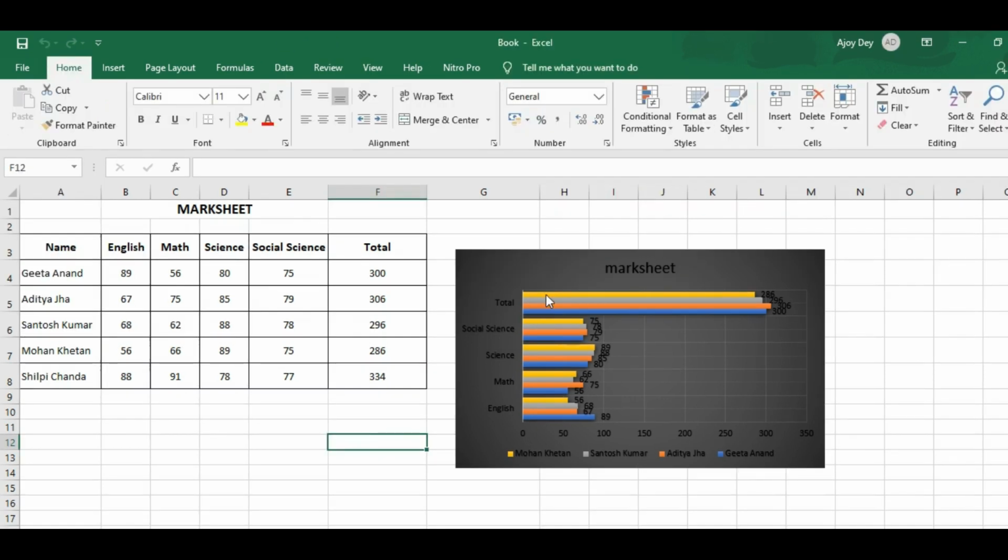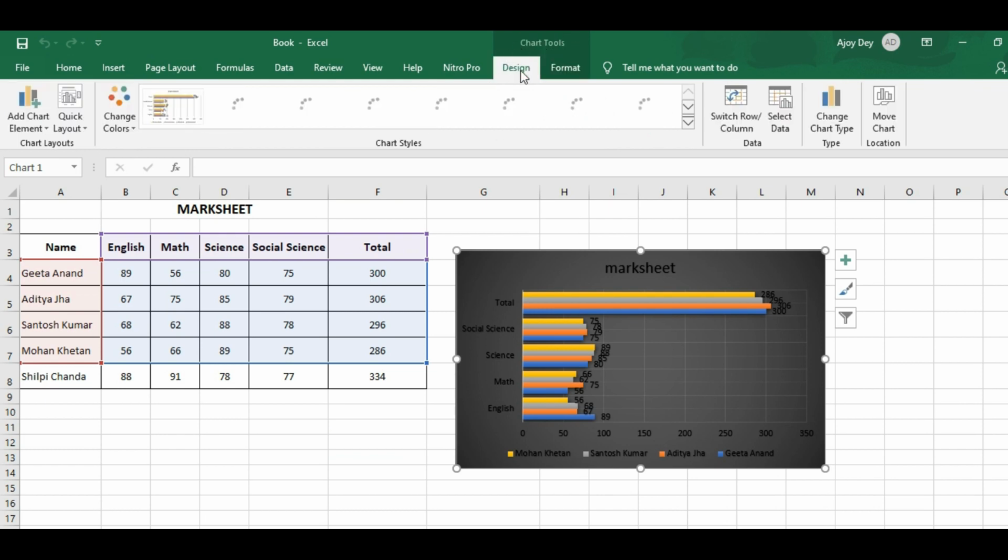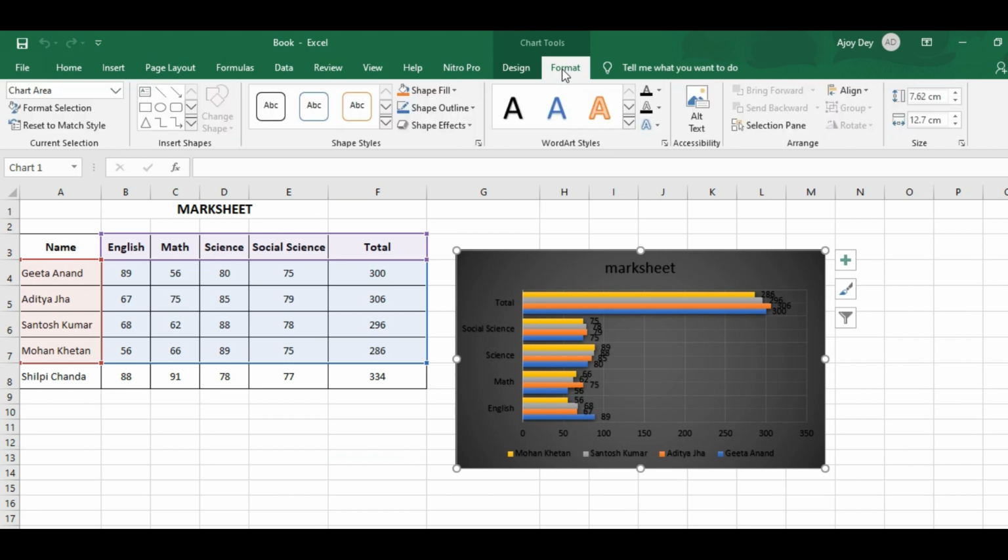Whenever you click on the chart, as we know, the chart tools become visible, and inside the chart tools so far we have learned the design tab. Now we can go for the format tab. The formatting improves the presentation and the appearance of the chart. You can format different components of the chart using the tools and options available in this format tab under the chart tools.